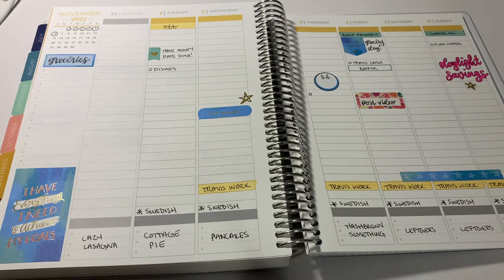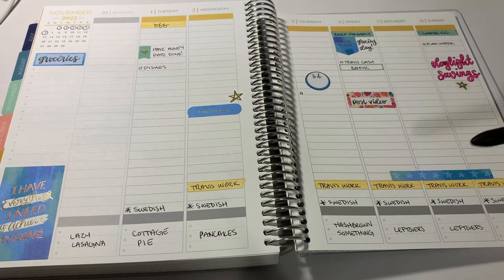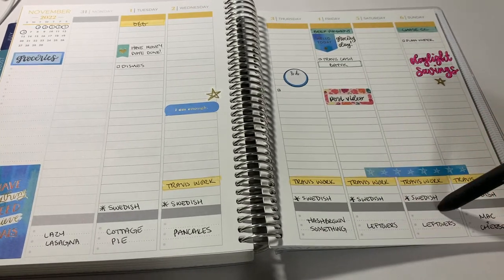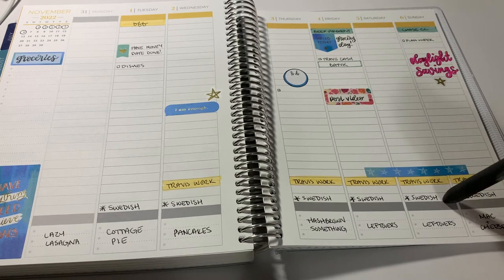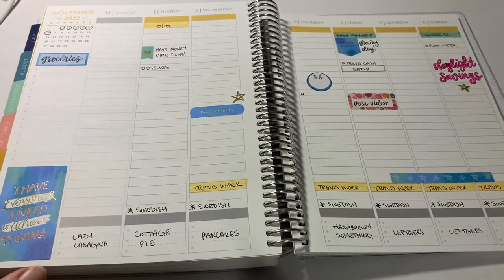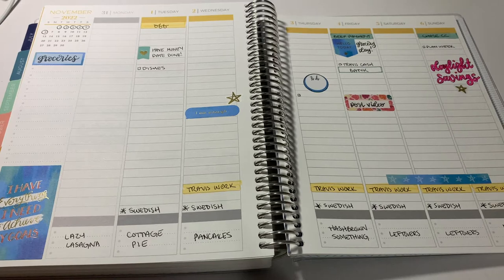So it's actually Thursday night right now. It's like midnight. But I have been actively learning Swedish, svenska, the last week or so. So I just finally committed to putting it in my planner. Usually what happens is I put it in my planner and then I end up saying no because my planner's telling me to do it. The last week I have not had anything in my planner that even says Swedish, and I've done it every day. So I just have a feeling that now that it's in my planner, my brain's gonna be like no, because it's telling me to do it. So hopefully that doesn't happen.